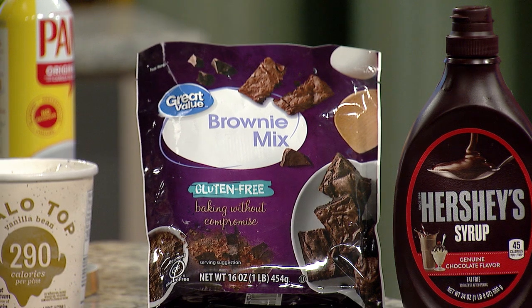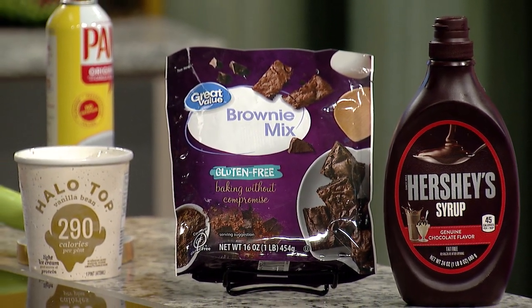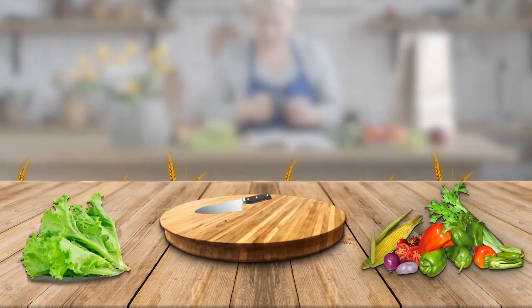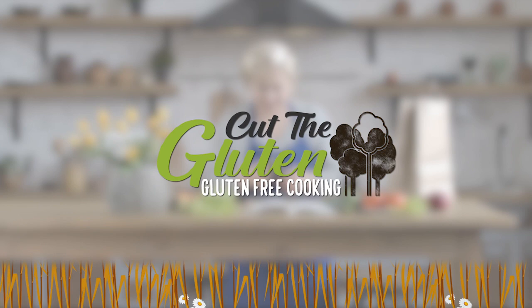Okay, so the key is to get the gluten-free brownie mix. Yes. And you chose just a generic brand, the Great Value. $2 at Walmart and can't beat it. You can't beat that. We are making game day meatballs gluten-free today. And who's gonna show us how to do that?